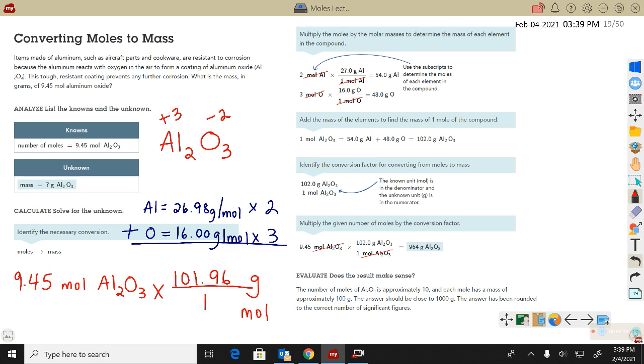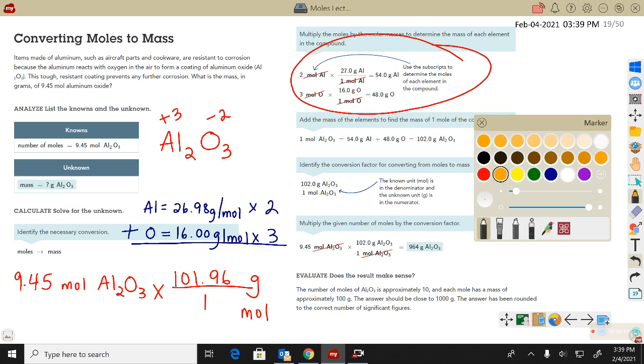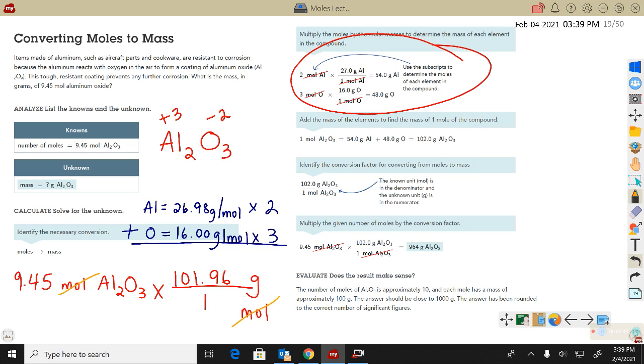The definition of molar mass is the mass of a mole. Again, they kind of did the same thing, they just set it up a little bit differently. Whatever works for you, but it's really not meant to be a crazy calculation. I just need to find the masses of the elements and multiply by the number of atoms in the compound. Awesome. So now I've got this set up. I've got moles on the top, moles on the bottom. They'll cancel, and I just multiply across.